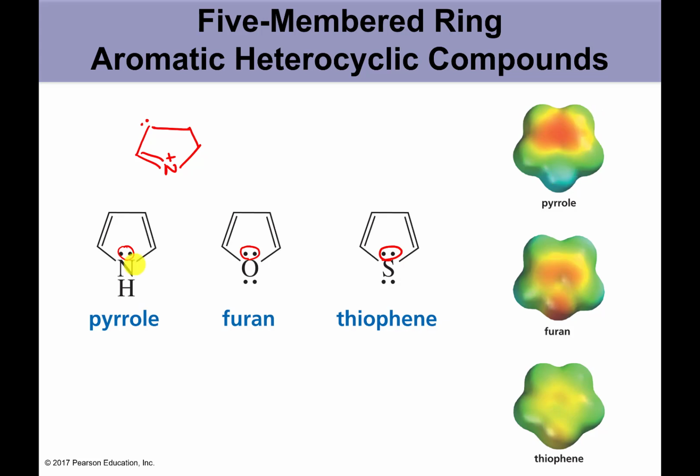Even though the nitrogen is more electronegative than carbon, the dipole for the molecule is pointing in this direction, as indicated by the blue that's down here and the red that's up here. For furan, the dipole is what you expect. It's pointing in this direction towards the more electronegative atom. That is principally because nitrogen is a better electron donating group than oxygen and isn't as electronegative as oxygen.